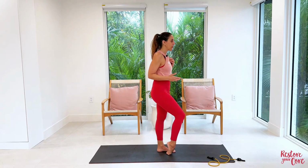When the pelvis is stuck in one direction, forward or backward, it becomes really hard to access the deep core and to have that functional core that acts as a conduit and as support for movement. So the next thing we want to look at is breath, so we're jumping up to the breathing. How we breathe really impacts core integrity.